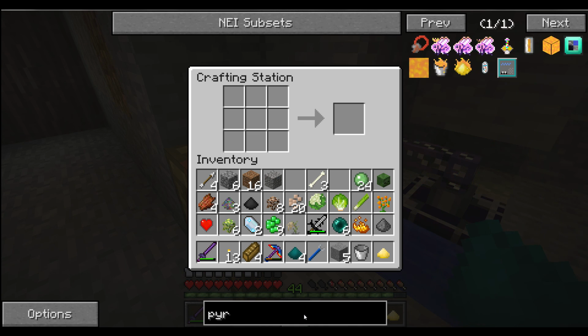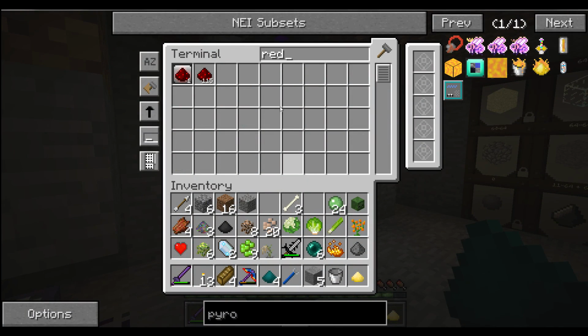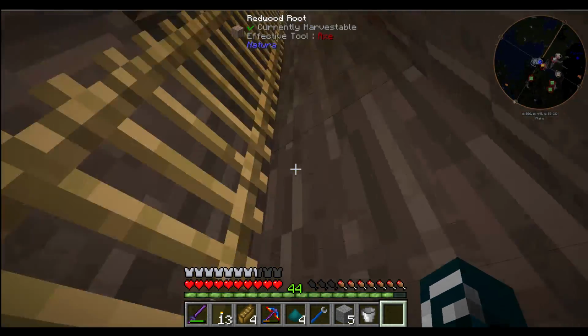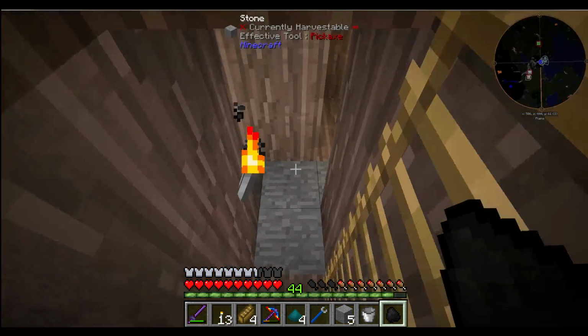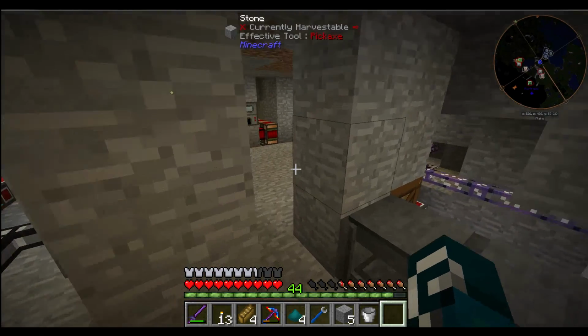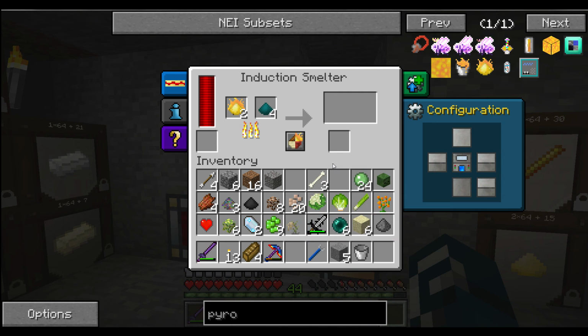So pyrotheum dust: sulfur, pulverized coal, redstone. No gunpowder. Redstone. We don't have pulverized coal, do we? Sulfur, redstone, blaze powder. Let's get some coal real quick. I need the system. No more running back and forth once we crafted a few CPUs, but I like to set the auto crafting up right away, just so we can expand it faster and a bit easier. So pulverized coal, check. Let's get this pyrotheum dust, put it in here, put in our Enderium blend, wait a few seconds, and come on.